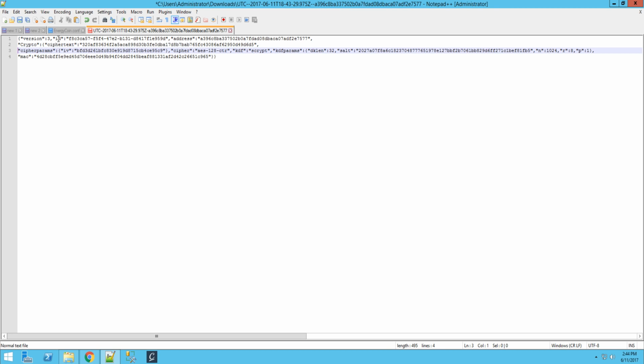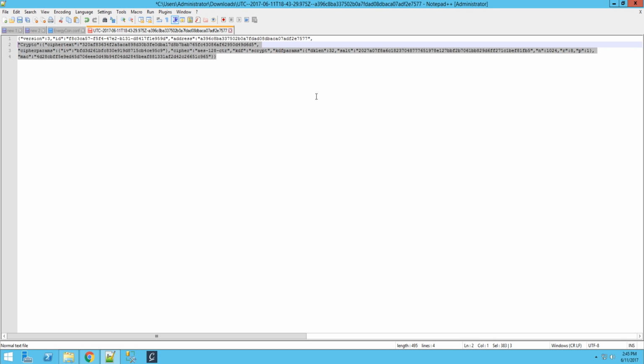All right. So what we've got here is the actual version number of the wallet. This is the address that is in the wallet, or that you would send your funds to. So it's like the account number or address. And then the rest of this is all to do with encrypting the private keys. Based on us typing in that password, it generated some parameters, and now the actual private keys themselves, which you don't ever want to share with anybody, are now encrypted. So if anybody were to get a hold of this file, they couldn't really do anything with it unless they also had your password.